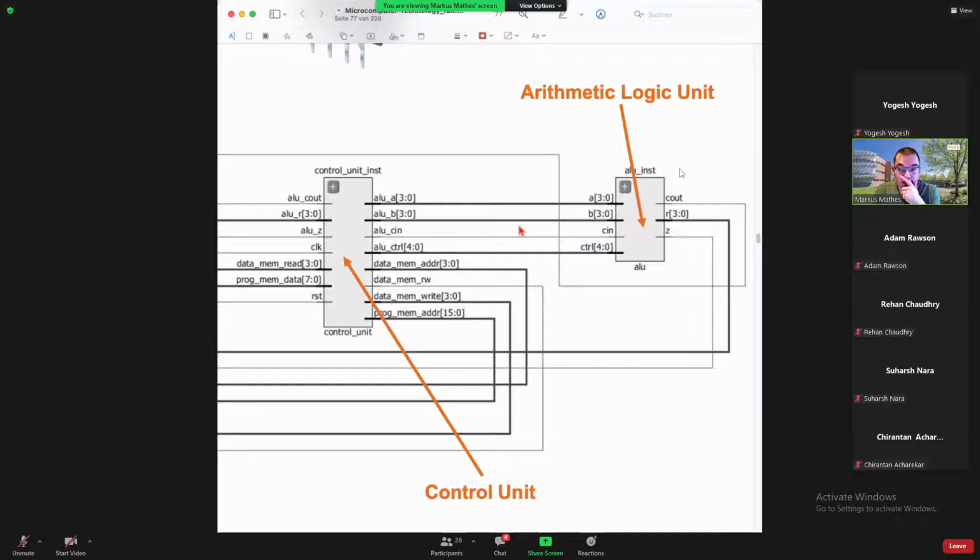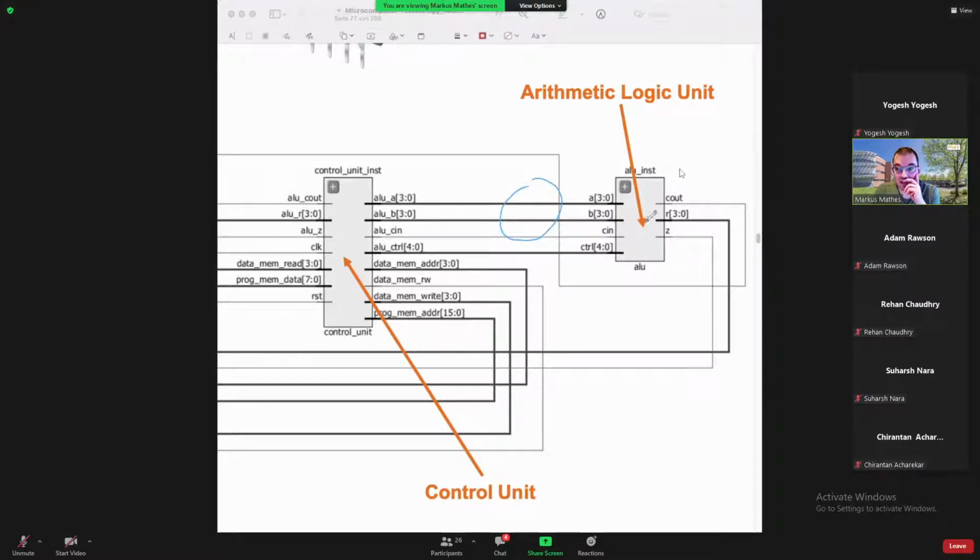We have to connect the ALU with the registers. And this is, for example, this connection here. So we have 2 connections between the control unit and the ALU. And A and B is the label or the name of this connection. And in brackets, you see the bit count, how many bits are connected between the 2 sides. So here we have 4 bits enumerated with 0 to 3.